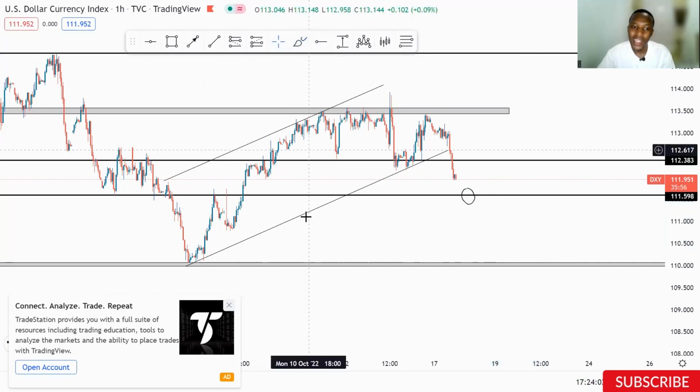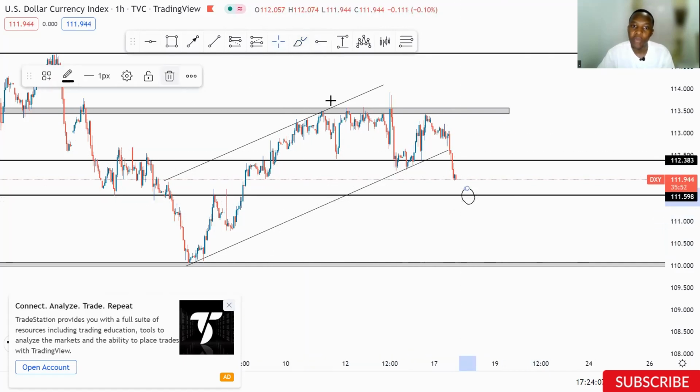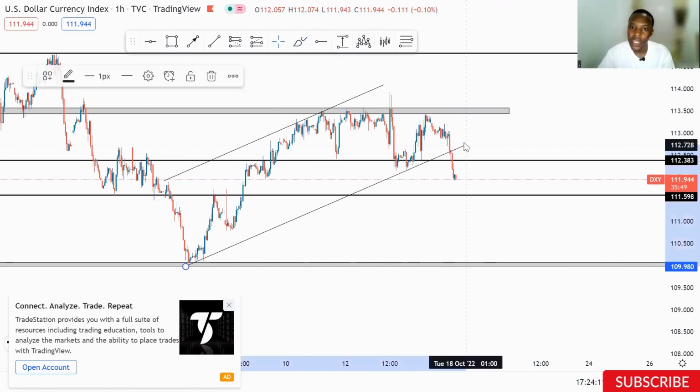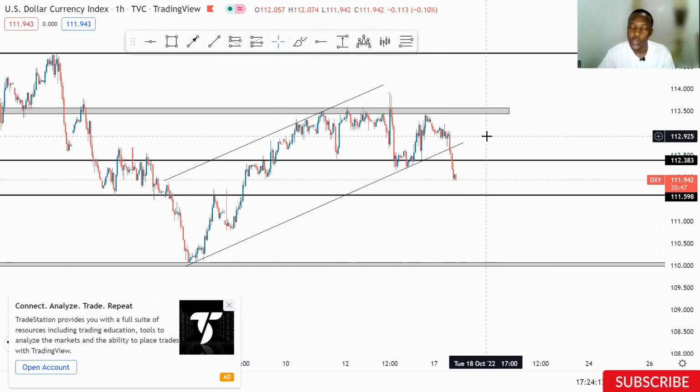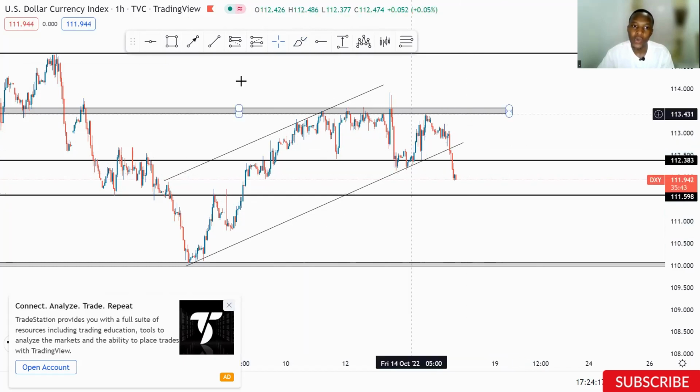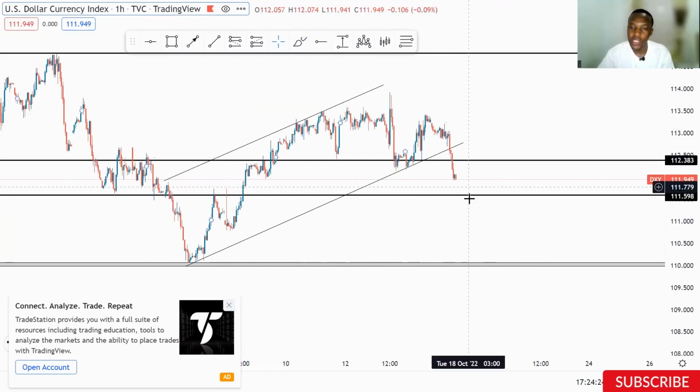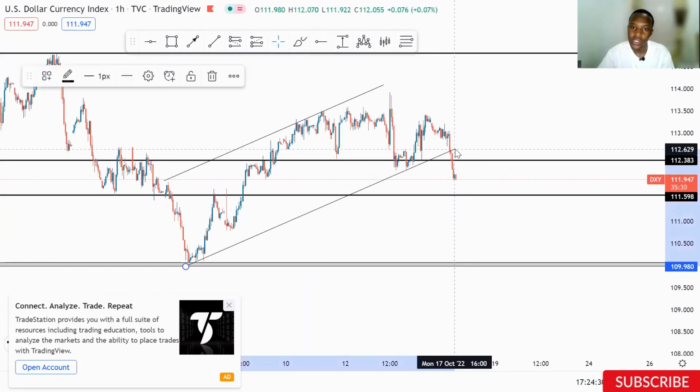And then should the DXY be weak, then that means the dollar will also lose strength, and then we will buy pairs like EURUSD, GBPUSD, and sell pairs like USD Swiss franc and USD CAD. But currently, this is what I see. We can also erase that, and then we can only keep that because that's a sensitive area. So the market is playing between that level and that one, then this being our take profit level should the market continue going to the downside, right?